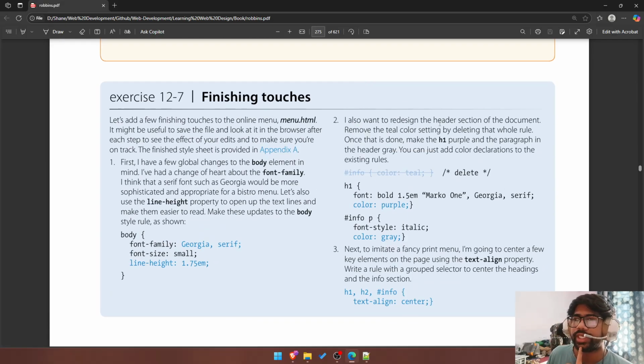I also want to redesign the header section of the document. Remove the teal color by deleting that whole row. Once that is done, make the H1 purple and the paragraph in the header gray. You can adjust color declarations in the existing row.